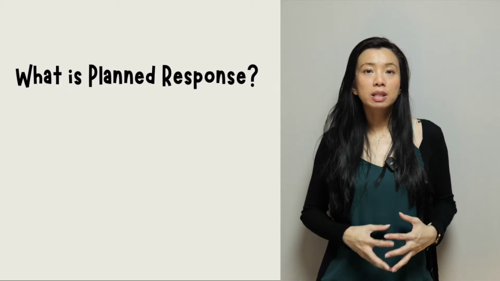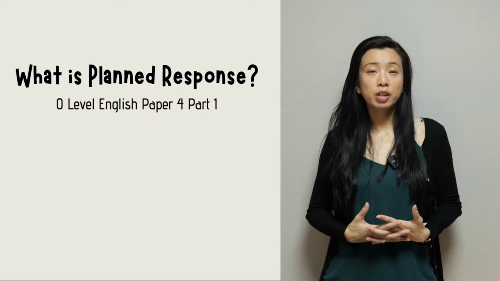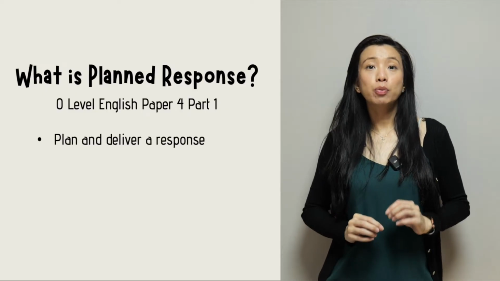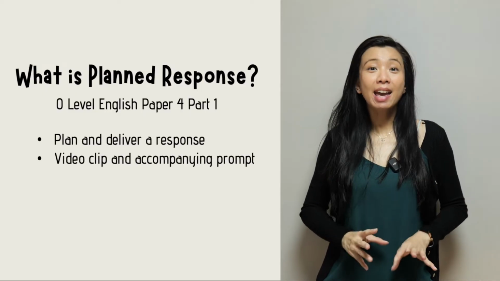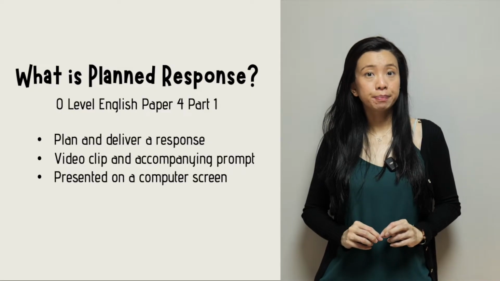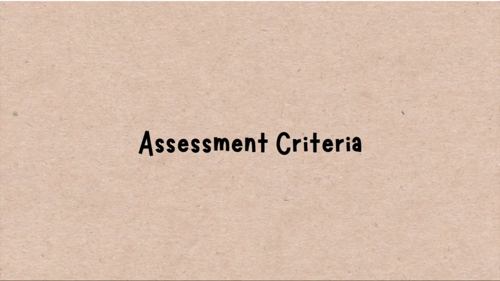The planned response is found in the O-level English Paper 4, which is the oral communication exam. In this section, students plan and deliver a response to a video clip and accompanying prompt. This will all be presented on a computer screen. This section comprises of 15 marks. Students will be assessed on two main criteria.